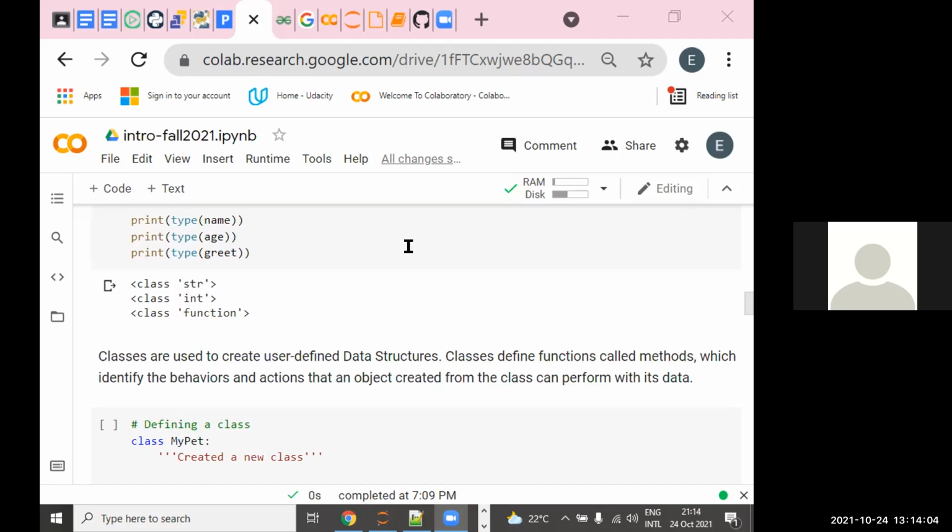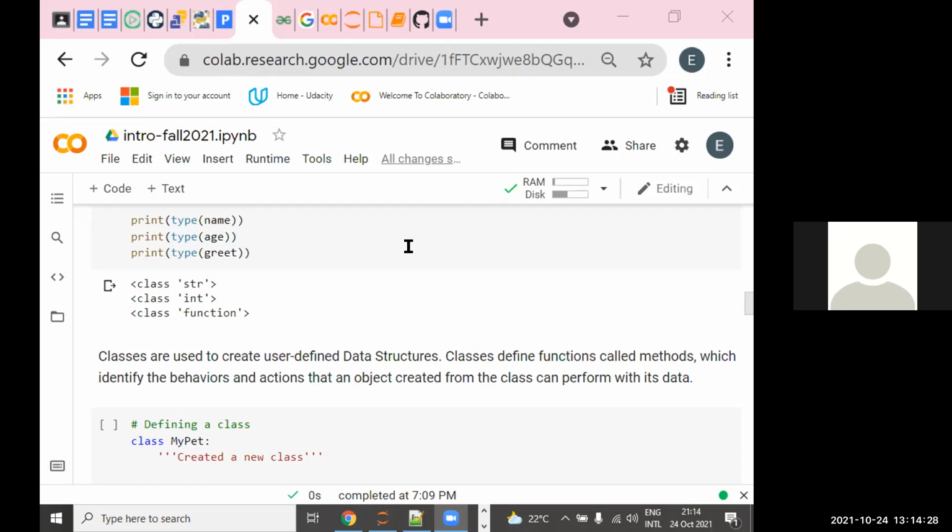It's not a data structure in itself. So string, int, function, those are inbuilt. They come with Python installation, so we call them inbuilt. But you as a programmer, you can create your own classes. And those classes are now what we call a blueprint.